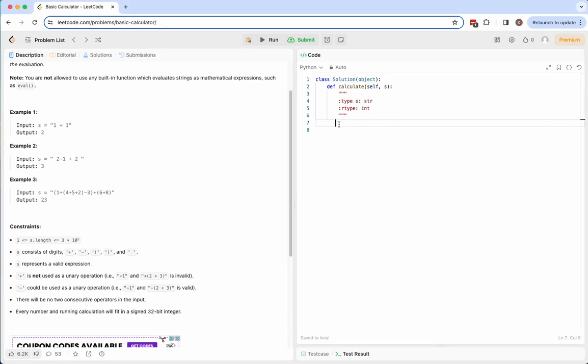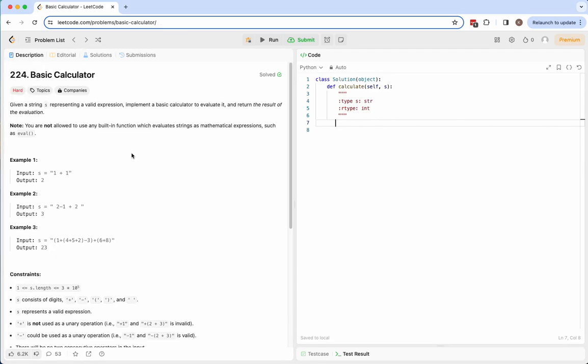Hi, I'll be going over the UMPIRE process for basic calculator. So for the understand step, we're given a string such as s equals.